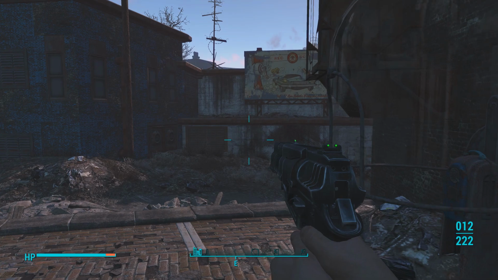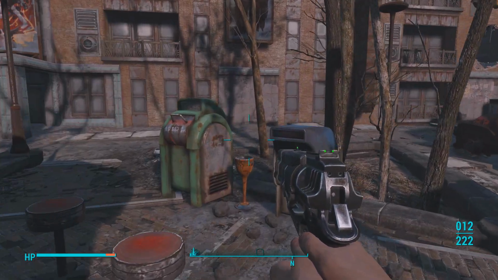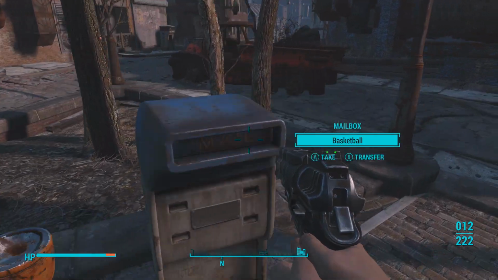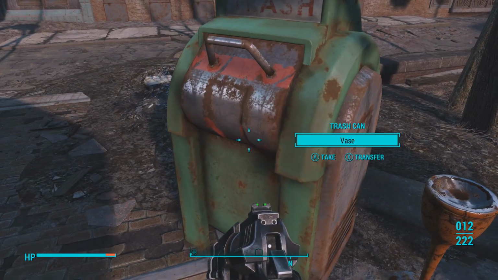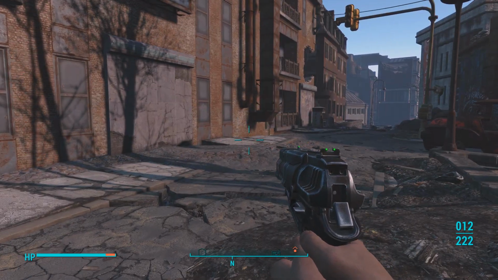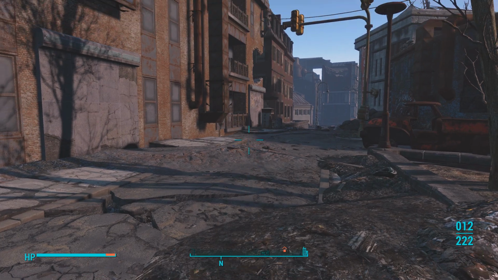Oh, that was Preston's gun poking through. I was like, the hell is that? Who shoved a basketball into the mailbox? And more specifically, how could I get it out without it being popped? Alright. Oh, hang on.